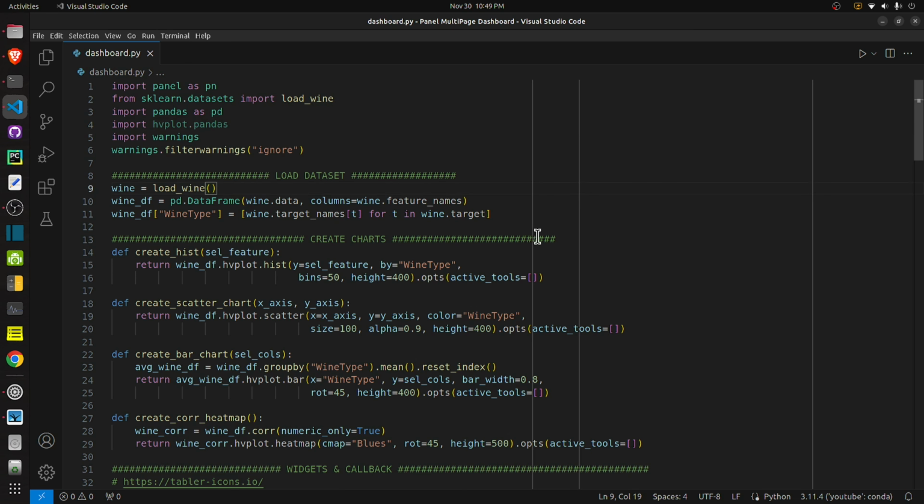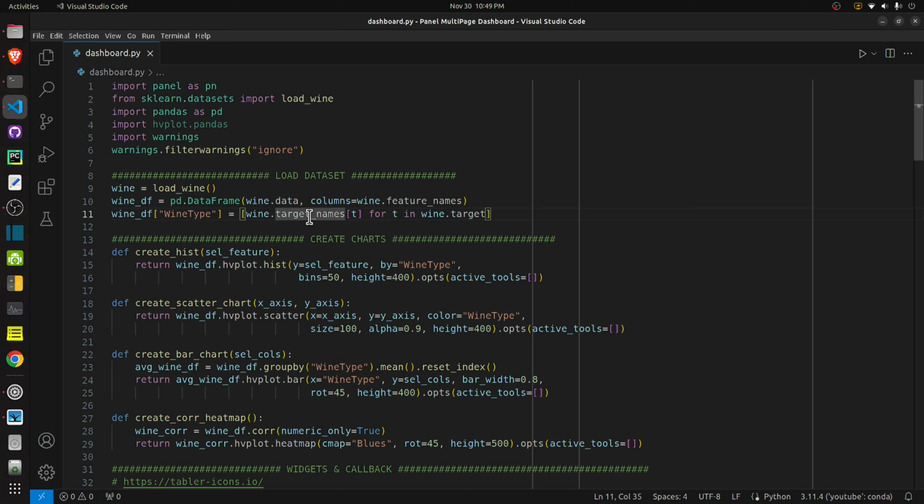Next is the code to load our dataset, these 3 lines of code. First of all, we are calling this function load_wine, and it will return a wine object, which is a kind of dictionary object, and it has data. Then I am creating our wine_df data frame using the pd.DataFrame function. From wine, I am calling data, so it will return all the data features. Column names are given using feature_names. And then I am adding one more column to wine_df using wine.target. That has the target name, which is a particular wine type.